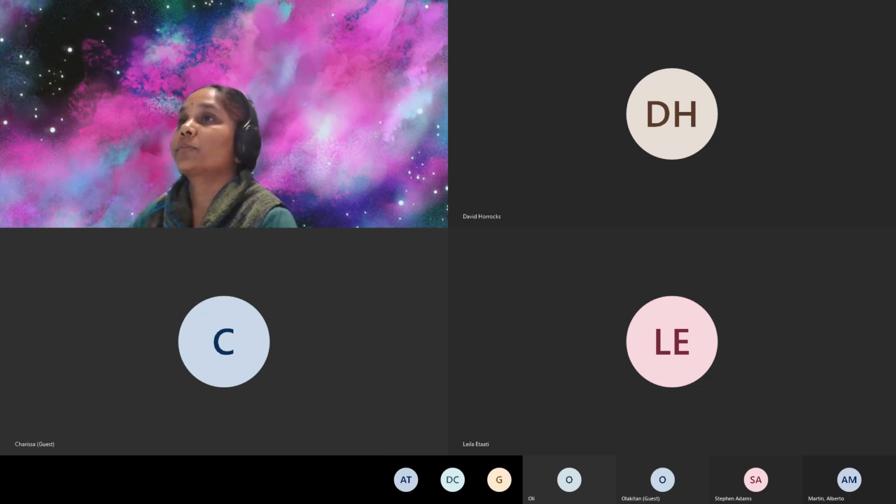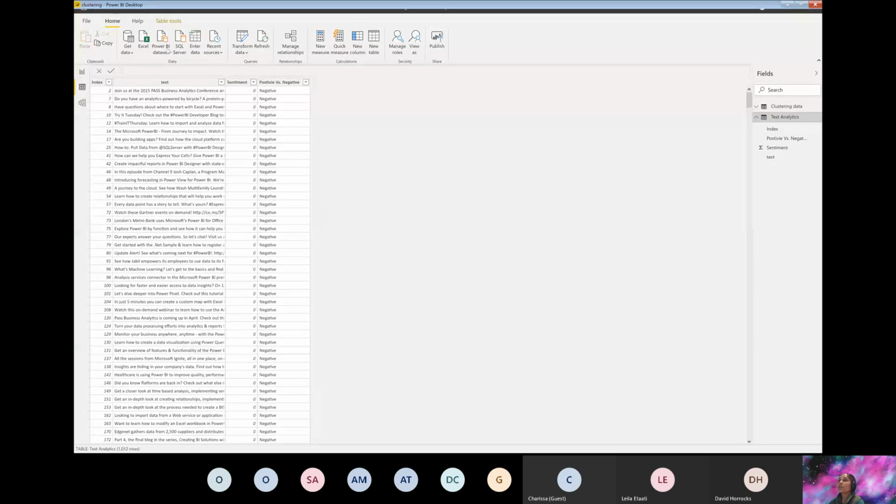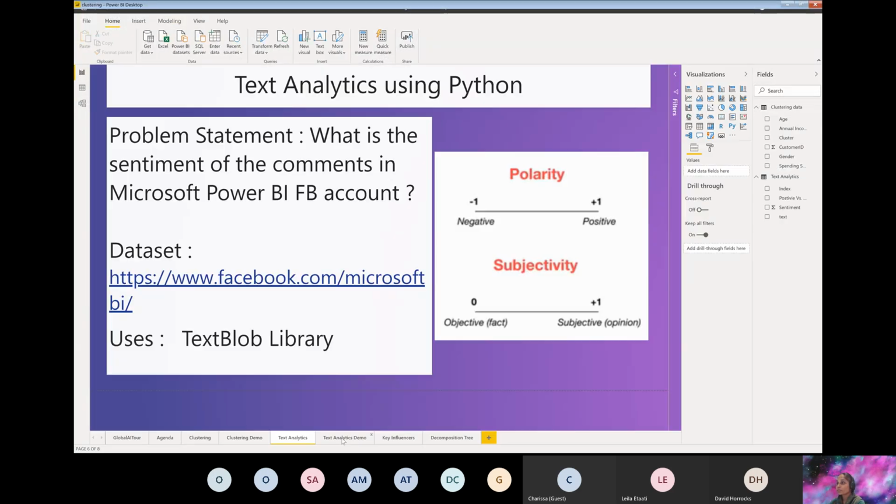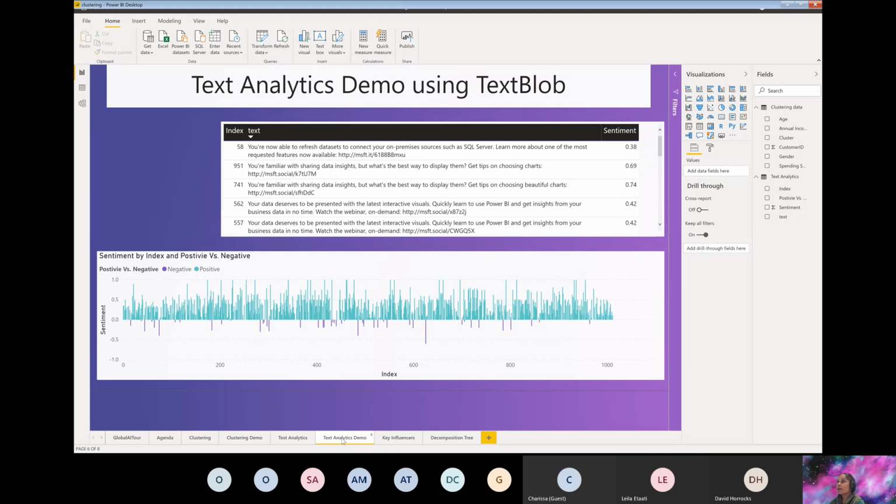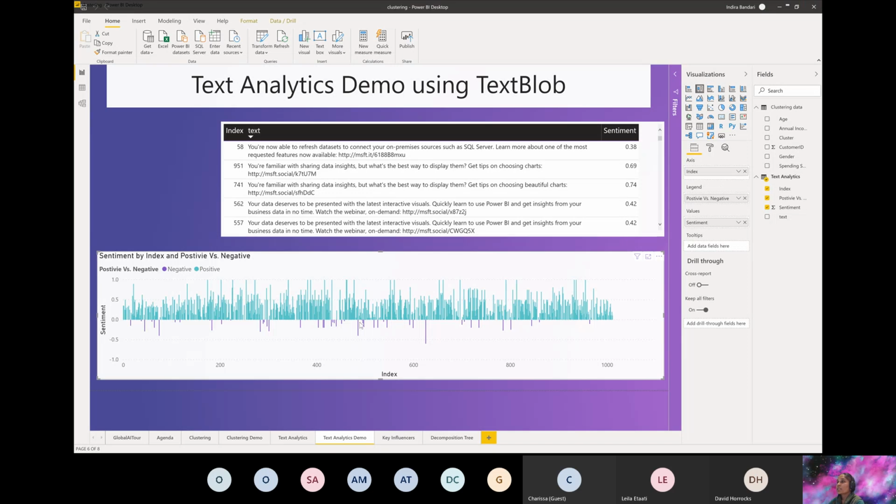Power BI. Okay, so here, if we go to the demo part of my text analytics, I have plotted here. What I've used is the native visuals of Power BI. I have just used the column chart, which displays both the positive and the negative sentiments.